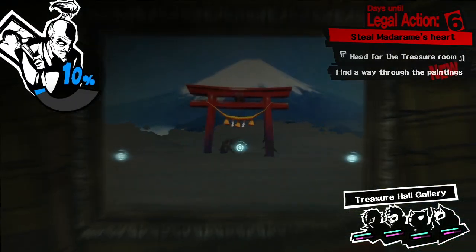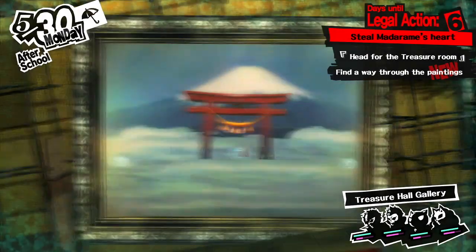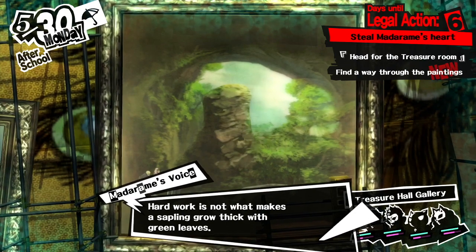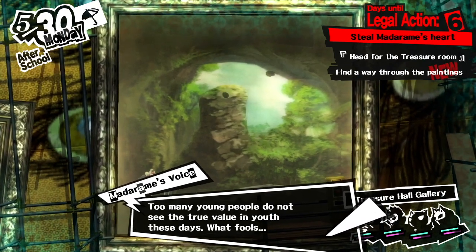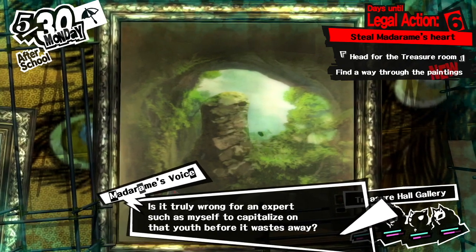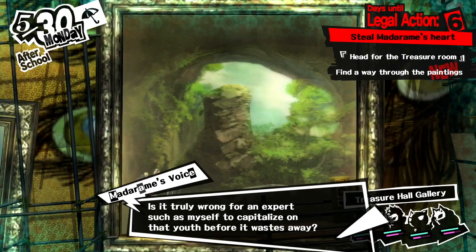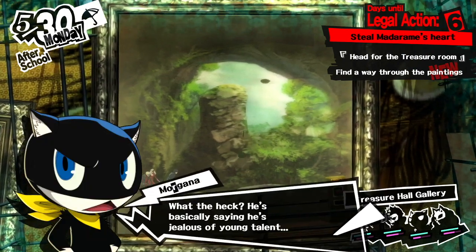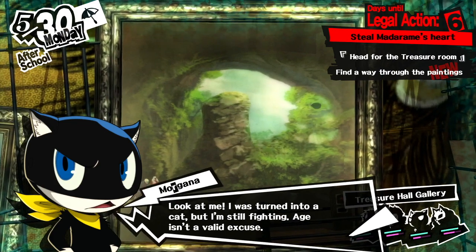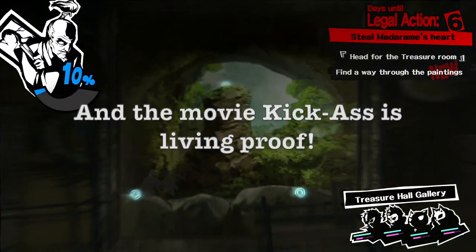I can feel it. I'm gonna choose this path first. Hard work is not what makes a sapling grow thick with green leaves. Actually, it is! Too many young people do not see the true value in youth these days. What fools! Is it truly wrong for an expert such as myself to capitalize on that youth before it wastes away? What the heck? He's basically saying he's jealous of young talent. Look at me, I was turned into a cat, but I'm still fighting. Age isn't a valid excuse.